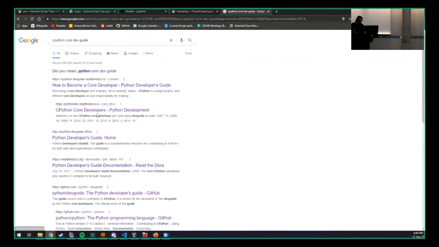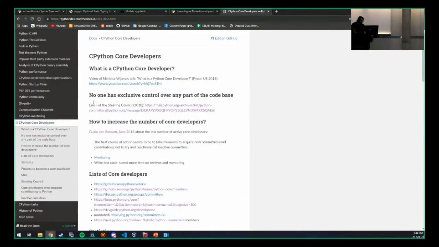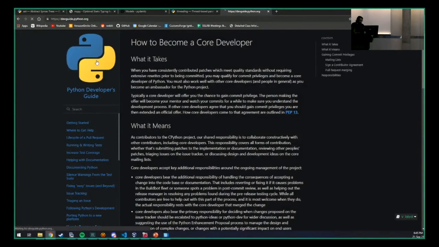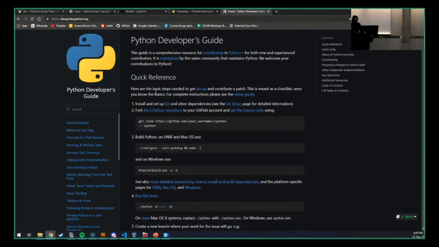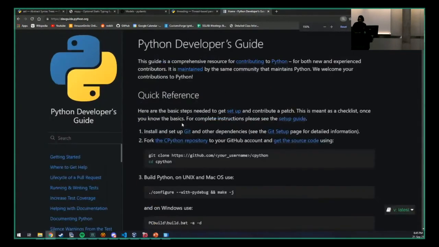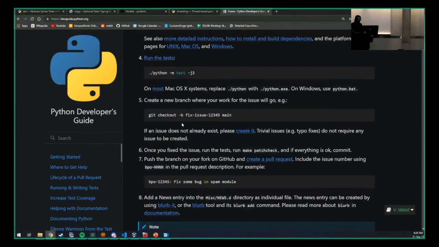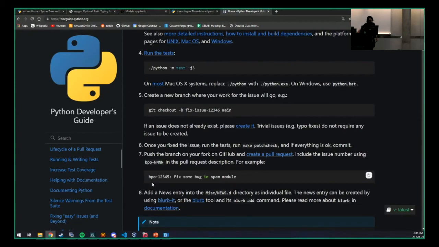Python has a pretty good developer's guide that teaches you how to download the source code, how to build the project, that sort of thing. Within this guide, there's also a link to the bug tracker and how to find easy issues to triage. What I would recommend is if you want to tinker with Python, go through this guide, and then you can try to find an easy bug to handle. Feel free to ping me on Discord if you find something and need help figuring out what to do with it.